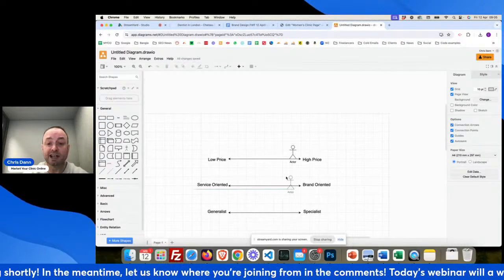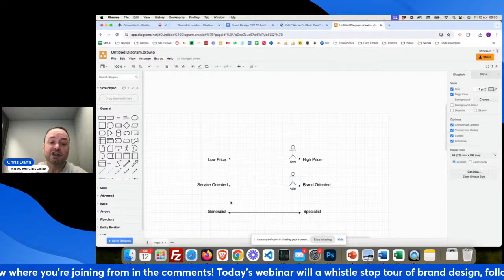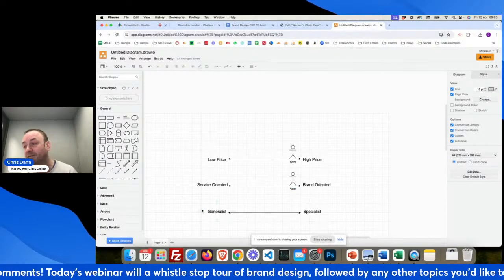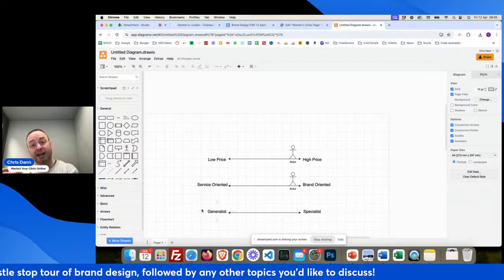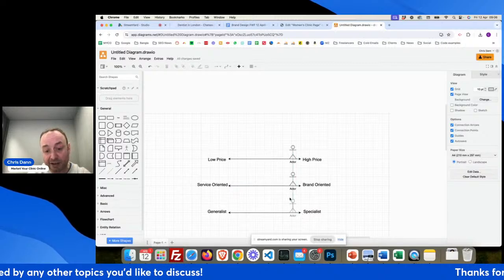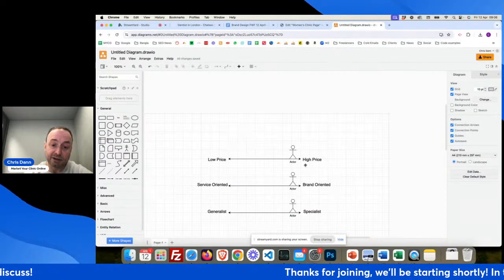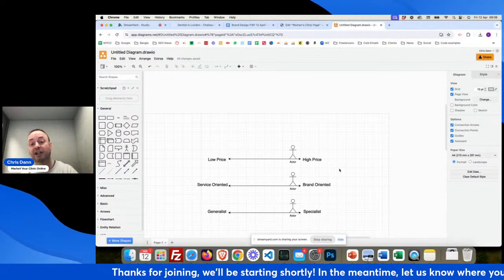And we're going to do the same thing with our brand, with our women's physio. We're going to go up there. Are we saying we're going to be a clinic who offers a range of different services, or are we going to be a women's health physio? And our brand is going to be right on that end. So this process can take some time, looking at lots of competition, discussing it with a client and saying, where exactly does your brand want to be?